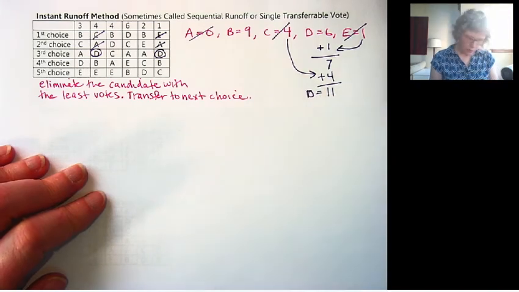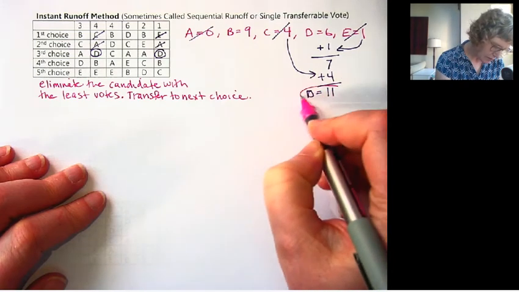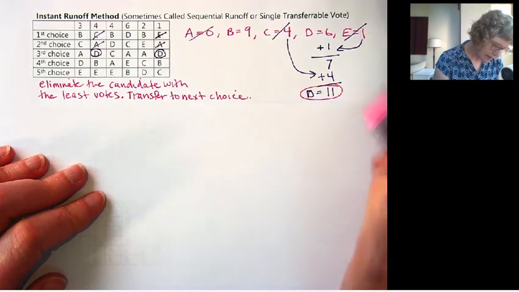Now that is over half, that's the majority. Also we're down to B, which just has 9. So D is the winner.